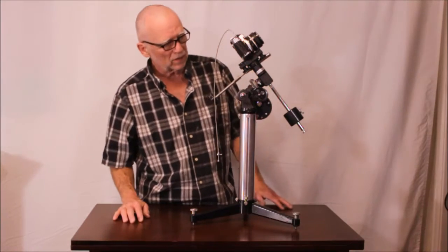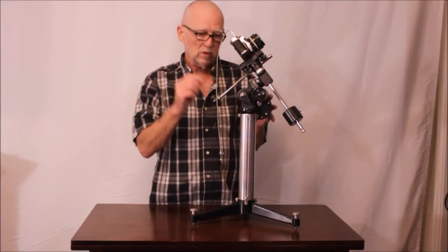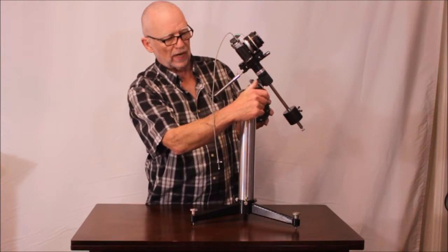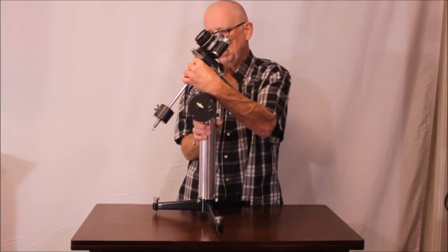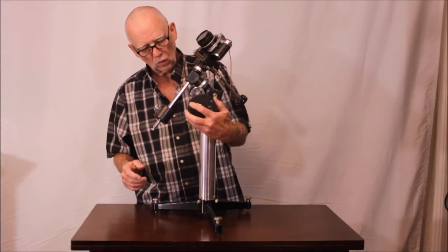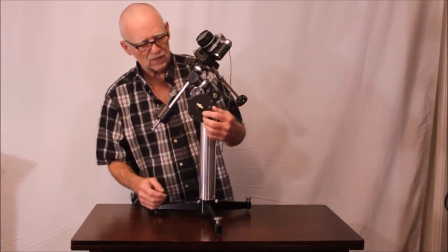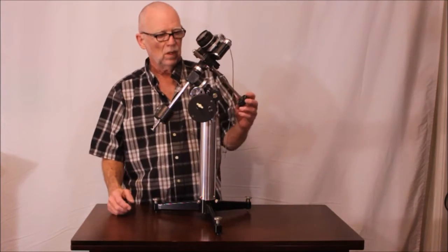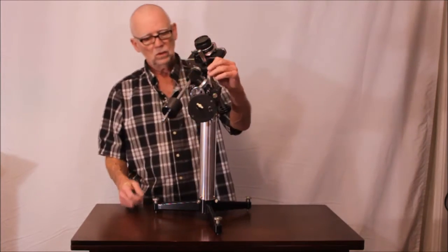Here's another kind of device designed to do the same thing. This is basically just a standalone little equatorial telescope mount. You could put a telescope on it, but in this case it's designed to just have a camera on it. If you're lucky it will have a motor; you can track it by hand but that's a bit tedious. Back in those days you could get a motor that would plug into the car or use a battery pack. This one has a wind-up clock motor — very rare, you don't see these anymore. You aim the camera where you want, lock it down, and the motor tracks for you.